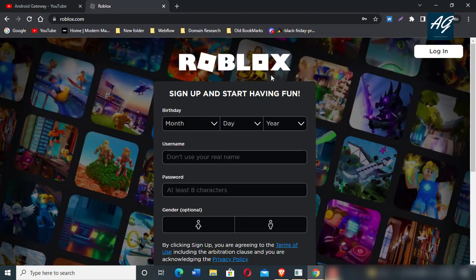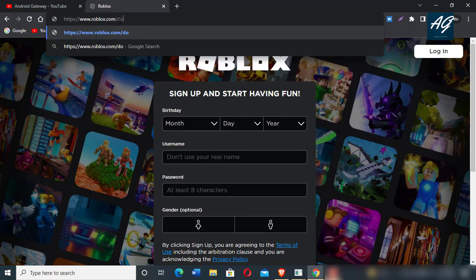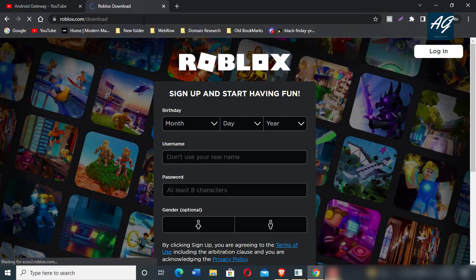Here is the official website, and in this link, roblox.com, add a slash and then download. After typing this URL, roblox.com/download, press enter.